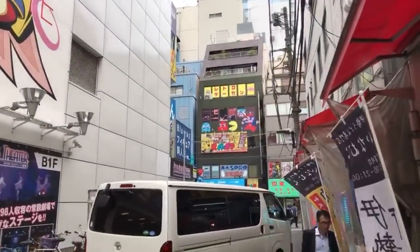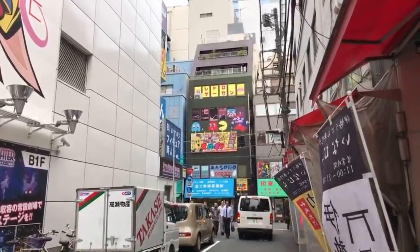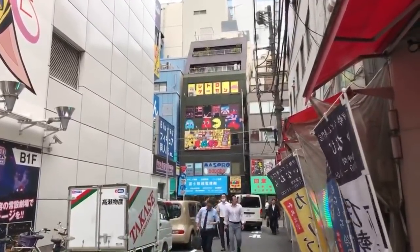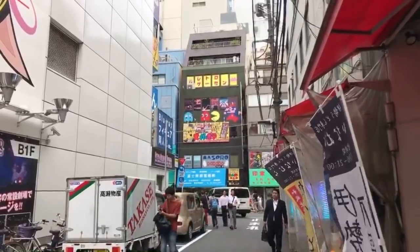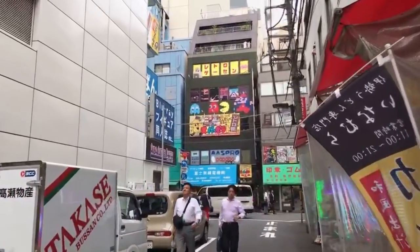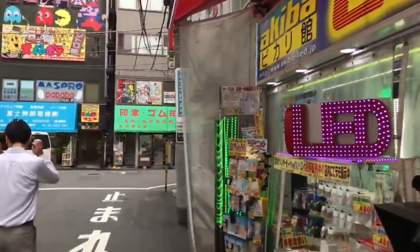All right, this shop here is huge, and one of the reasons why I came down the street was to get a view of it coming towards it. Do you see the Pac-Man and the Mario Brothers up there? I think you could see Metroid, some other games. That's Super Potato, and Super Potato is famous for being a place where you can buy retro game controllers, retro game consoles. You can buy lots of retro everything in there. And I kind of went in there in my retro game episode on the main channel, which you can check out.